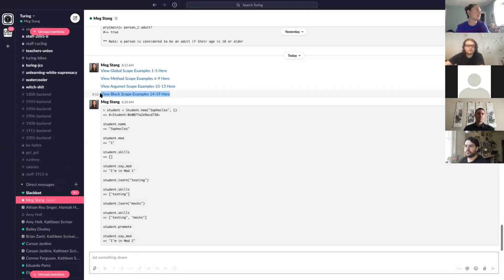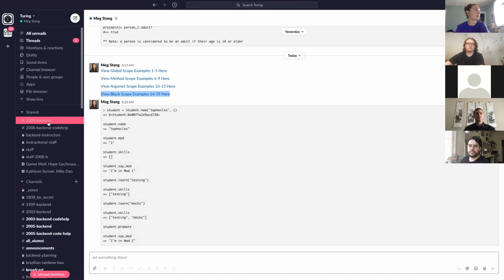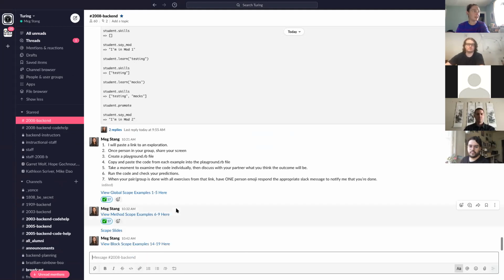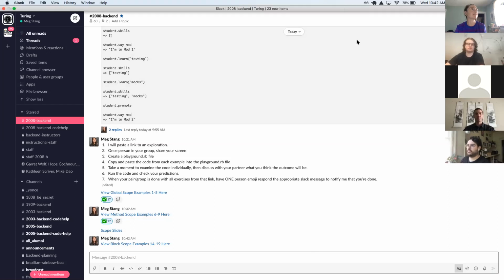I skipped over the argument scope, and I want you all to try these block scope examples. We're going to skip over those original 10 through 13. I want you in your groups now to take a look at those block scope examples. Again, run through them, think about what's going to happen, then have one person run them and see what happens. Let me open up these breakout rooms for you.